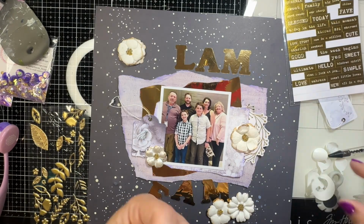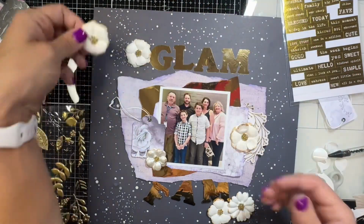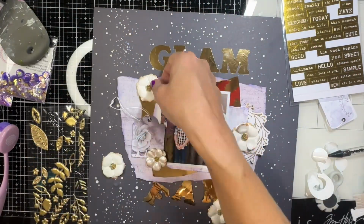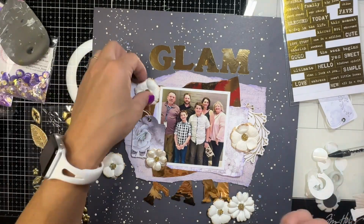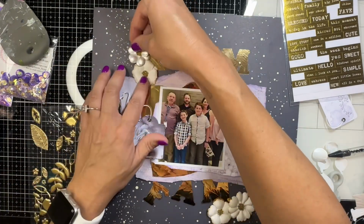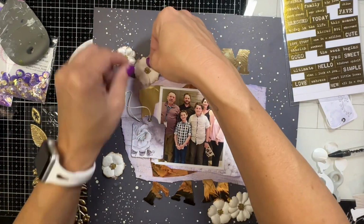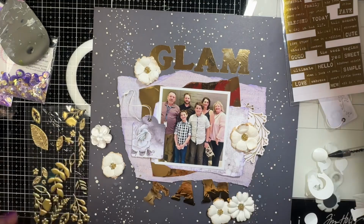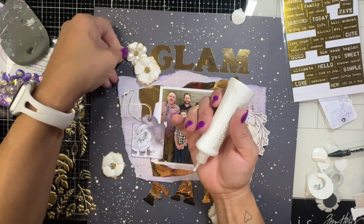You could also put it on some other die cuts. So you could have used that same die to cut out some cardstock and make it thicker, right? So you could pile it up and then stick the alpha on top of that. So I did die cut that little wreath on the side. I don't even know what that die cut is from, maybe Pebbles? I don't know.